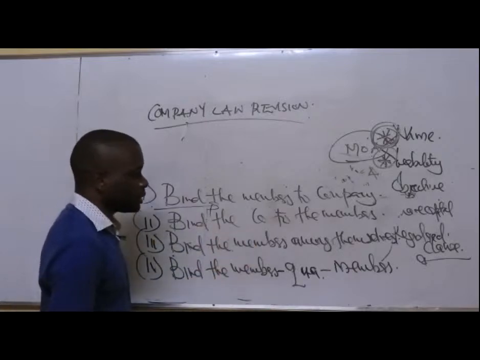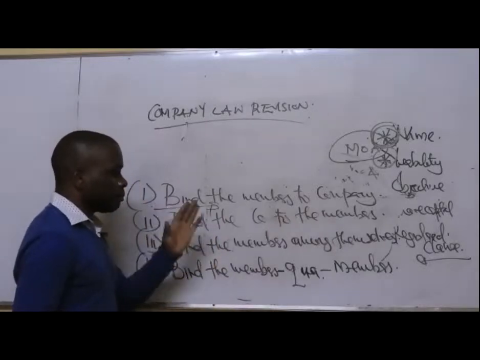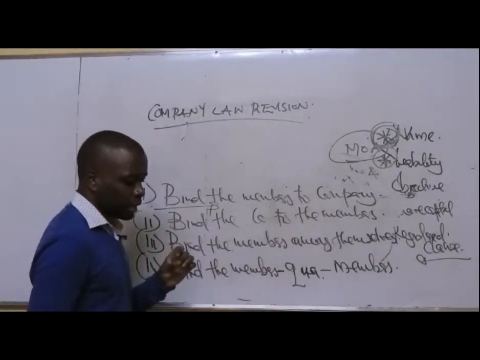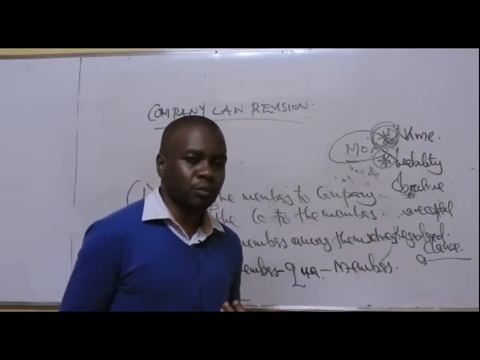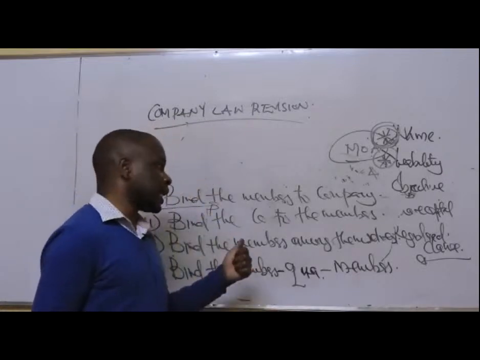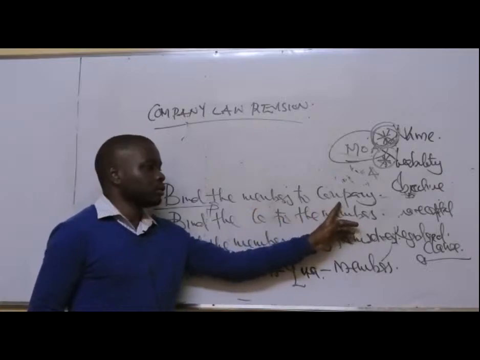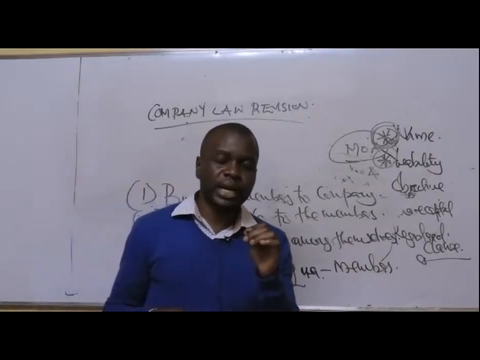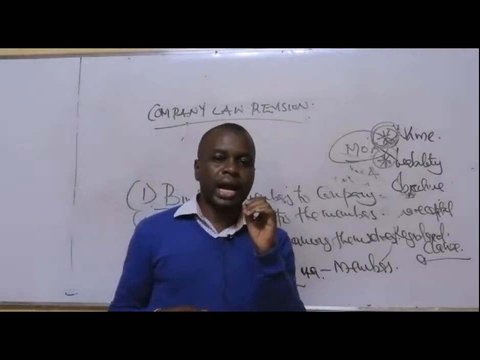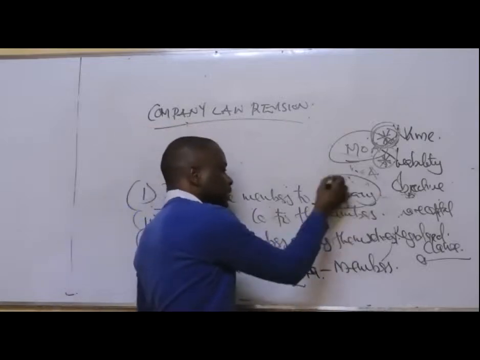It simply means that once the articles are registered, the members of the company will be bound to the company. And in case they commit any wrong against the company with regard to the articles, members can be held responsible. The company can take action. There are those rules, there is the constitution of that company. Suppose a member of the company fails to follow the constitution and does something wrong against the company. The company will take action.